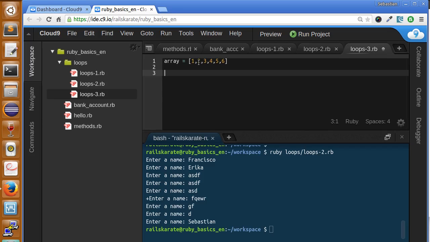So we just create it like this. Use the for keyword, i in array, so here we are creating the for loop and a variable i, and we are going to iterate over each item of the array, and we are going to assign each value of the array to i. So let's see what happens when we run this.